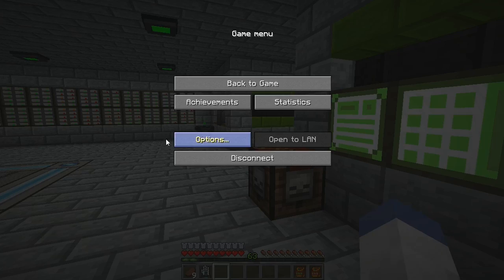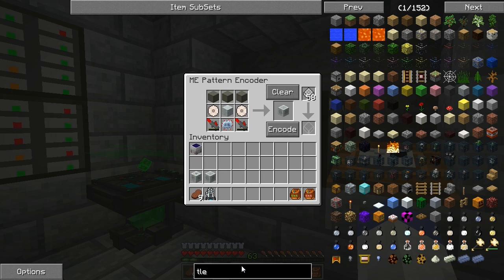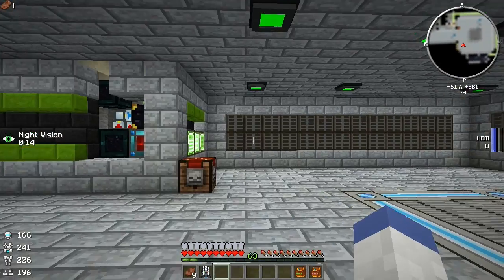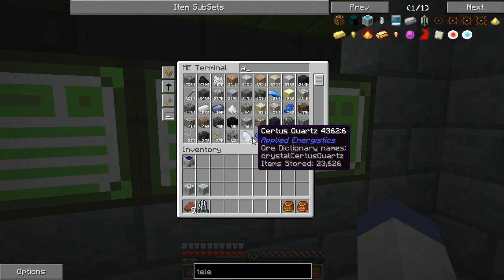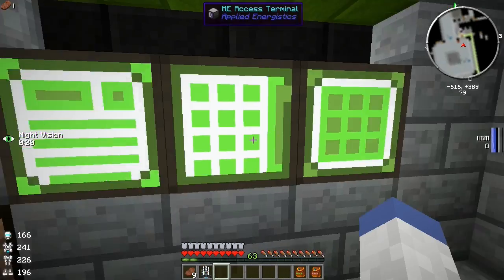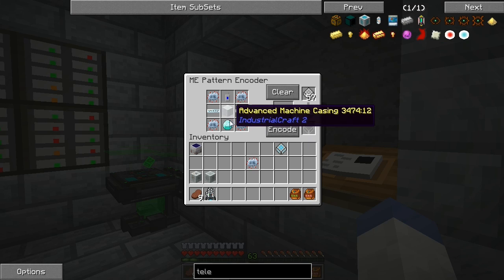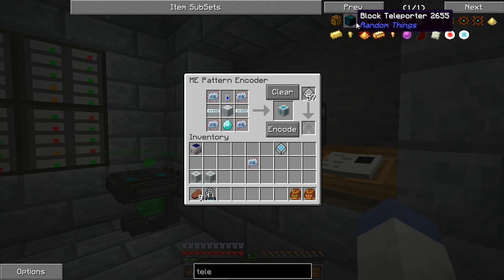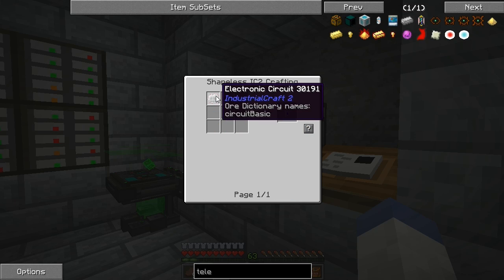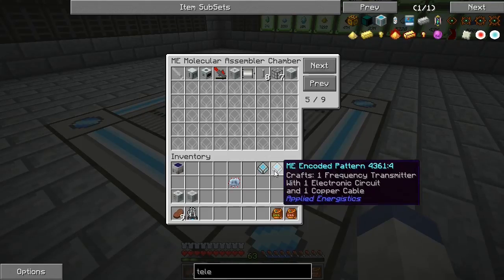And okay, so we didn't have teleporters. Let's go ahead and pattern the teleporter. Oh, I need another advanced circuit. Yeah, this is one reason why I love ME, because no matter what you do, you're always going to be patterning something. So, encode, advanced machine casing, we have that. We'll need to do that, the little guy up there, whatever that is. Is it just an electric? I was like, is it not going to change? There we go. Put both of those in there.